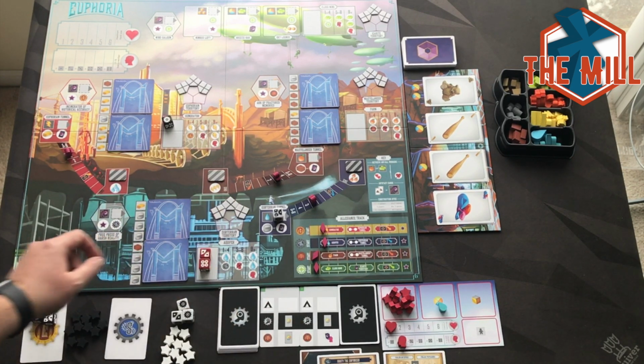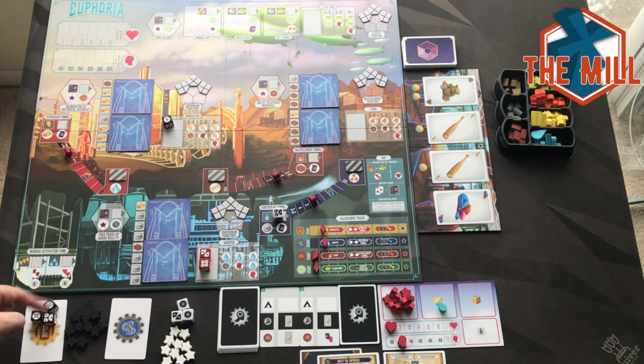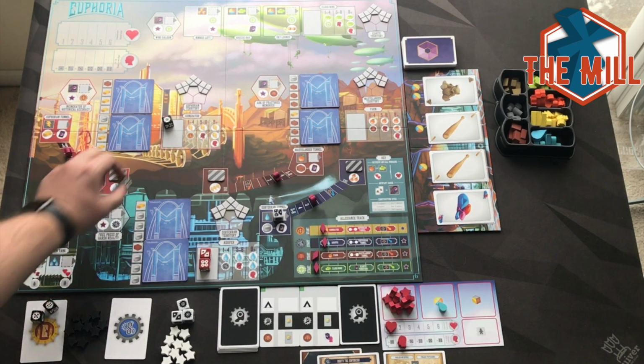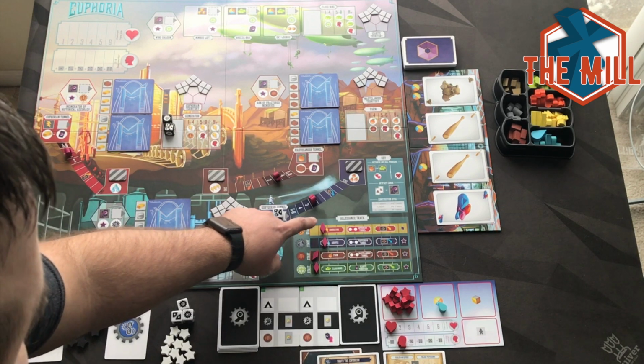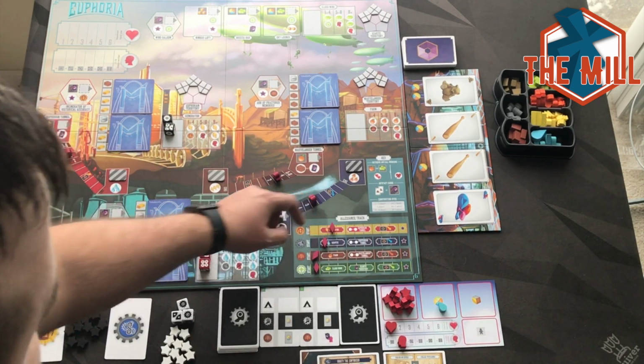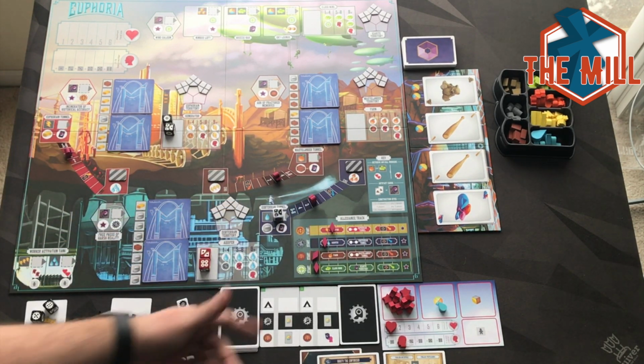So the black worker right here is in Euphoria. It's going to take its lowest number. It's going to go right there. And 4 still earns it a trip down this allegiance track. And that's it for the black worker.